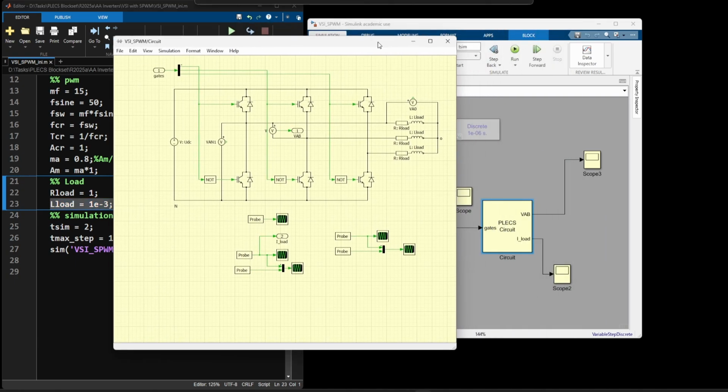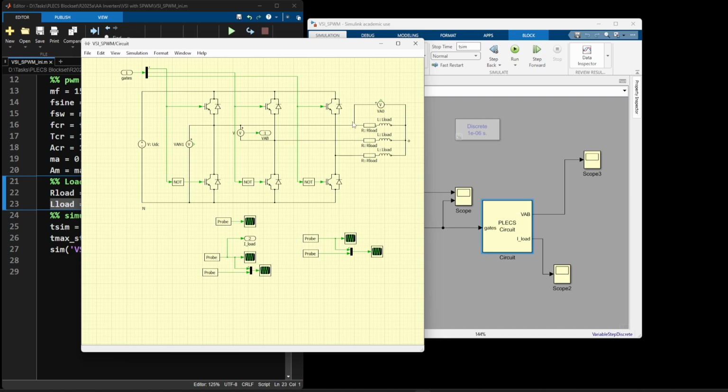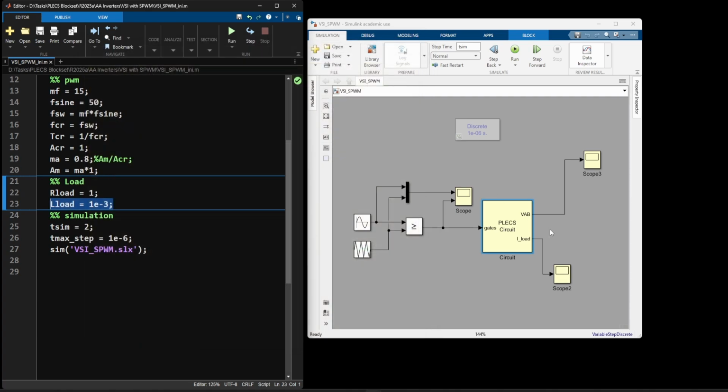I have taken two signals, the current of the line and also the voltage VAO, the phase voltage. I apologize, the voltage VAB to the Simulink environment so that I can export them to the MATLAB workspace and analyze them using the FFT. This is the target, so to speak. So I take VAB, which is the voltage between phase A and B, and we take the current from here.